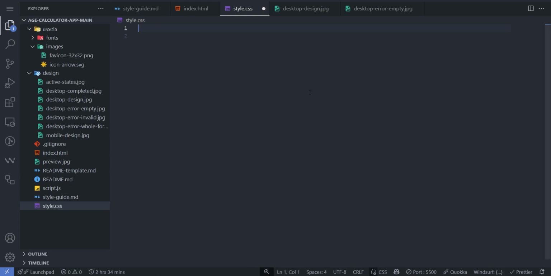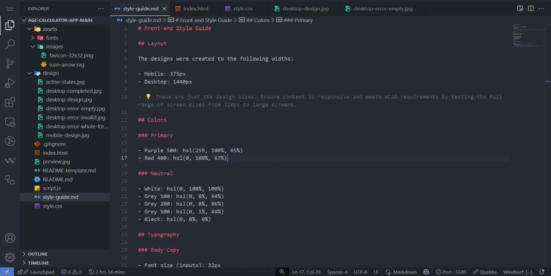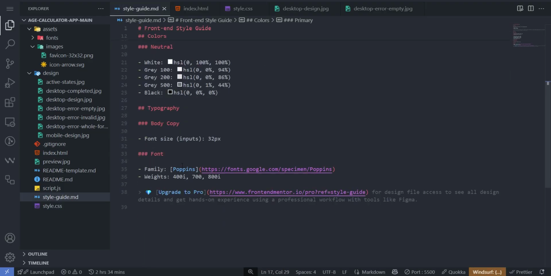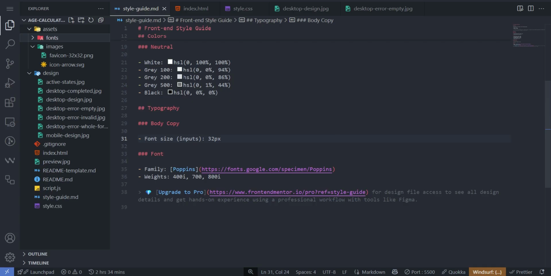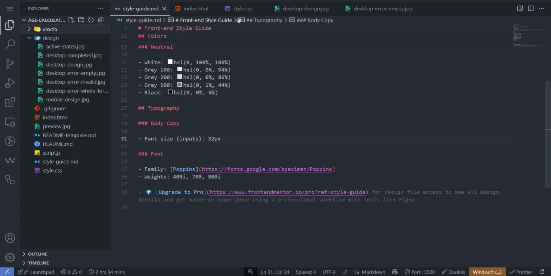Before we start, I would like us to do a few things. So if we look at our style guide, they use the font Poppins. Though they provided the fonts in our assets here, I'd like us to use a different method to get the fonts.